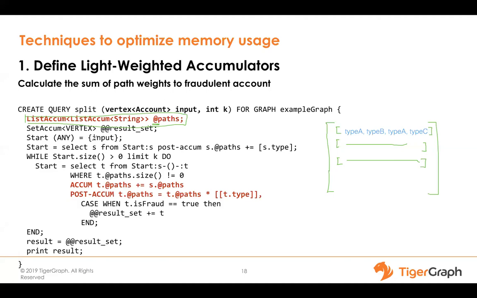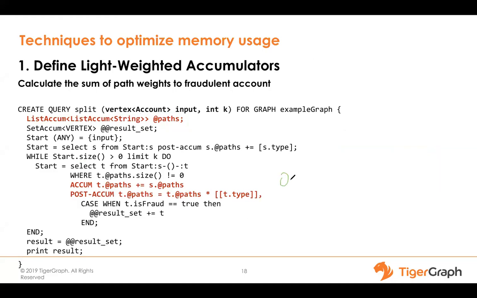Okay, so we know that this is very, very expensive, right? For example, what this query does is it starts from an input, and with a while loop, it just traverses layer after layer, and it populates the paths along the way. And in the end, we print the result out so that we can analyze a score from the returned paths, right? So we know this is very memory consuming, because think about it.